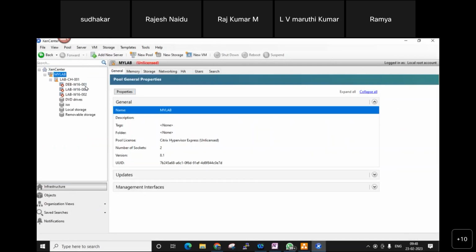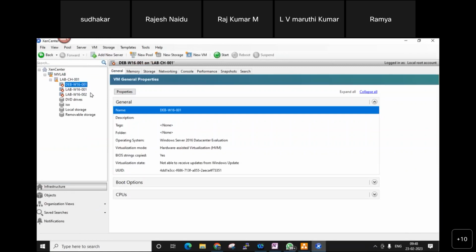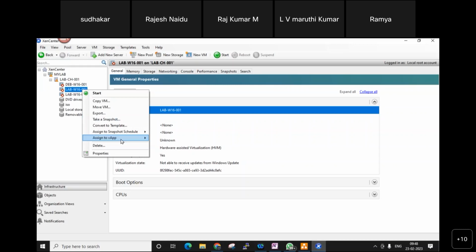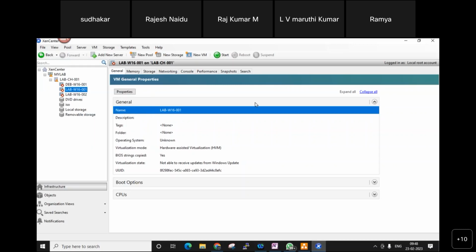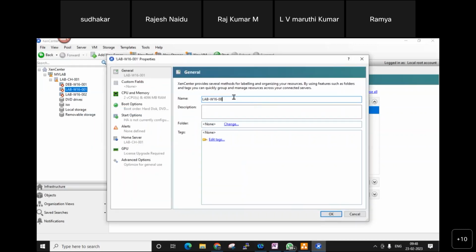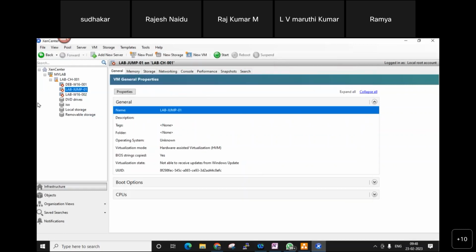In the same way, I created these machines. This machine I'm going to rename as lab-jump-01. Lab-jump-01 is the server name I created.